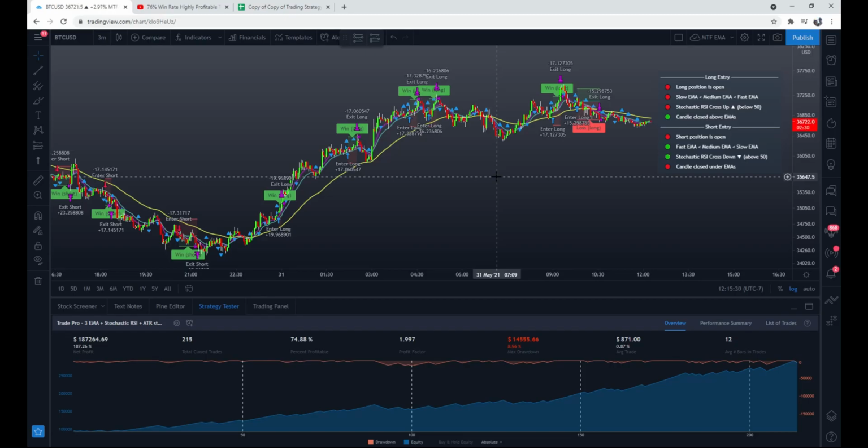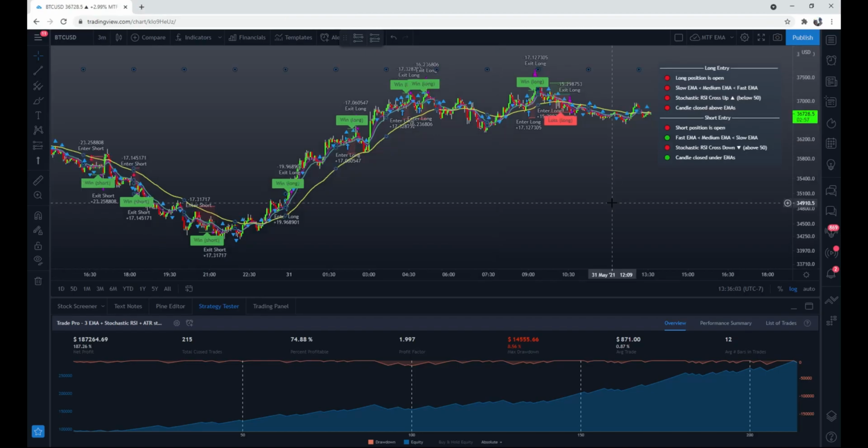Okay, so let's get into all the different features and settings that this script has to offer. I'm also going to show a live trade example where I enter based on the alert from the script. So let's get into it. All right, let's go over all the different customizable parts of this trading script. We've added a bunch of different features so that you can really customize it for whatever time frame and market you want to be trading on. Let's go in and take a look.